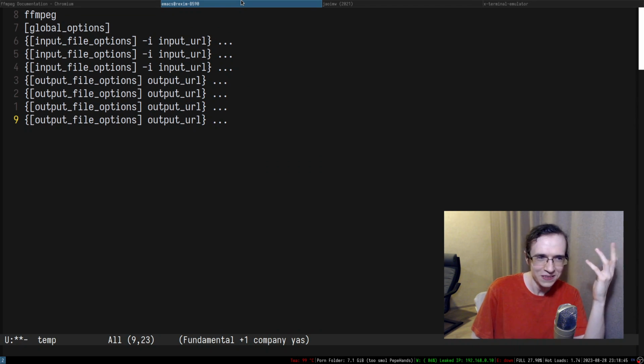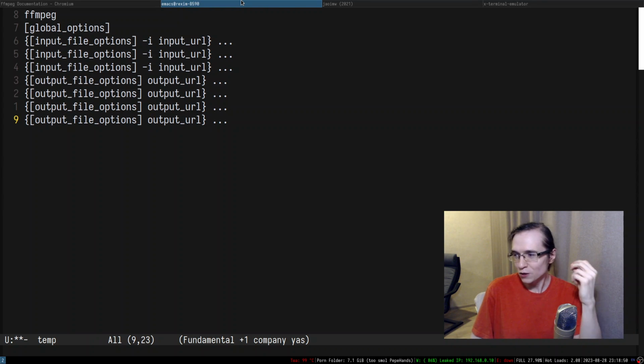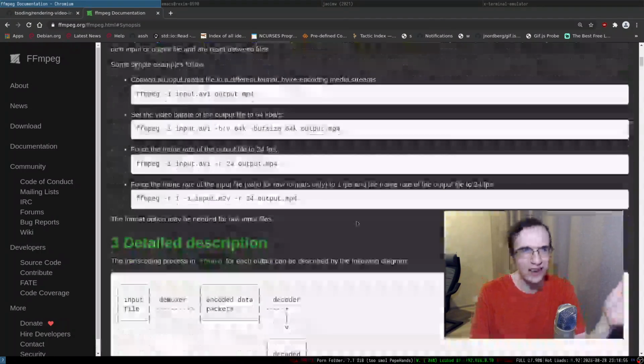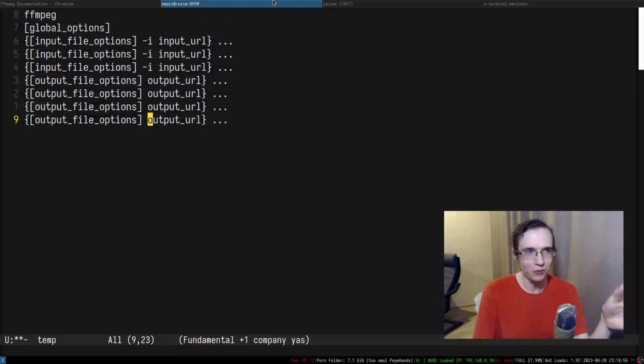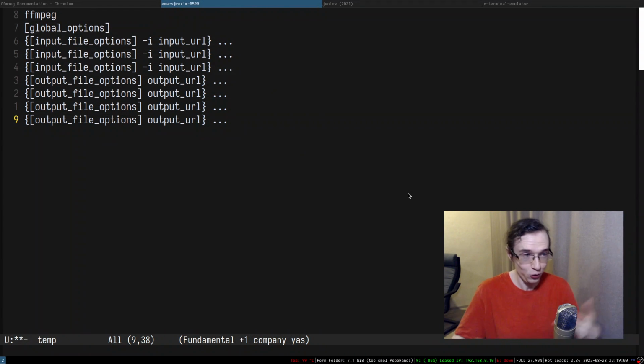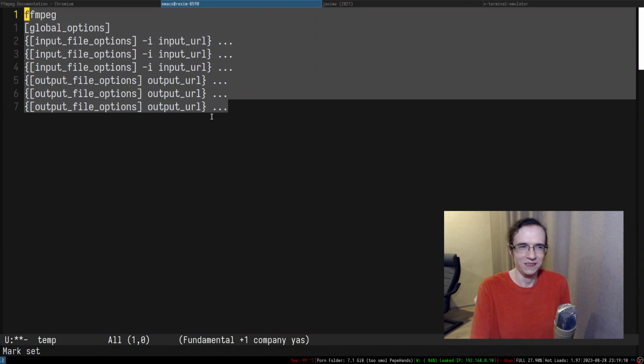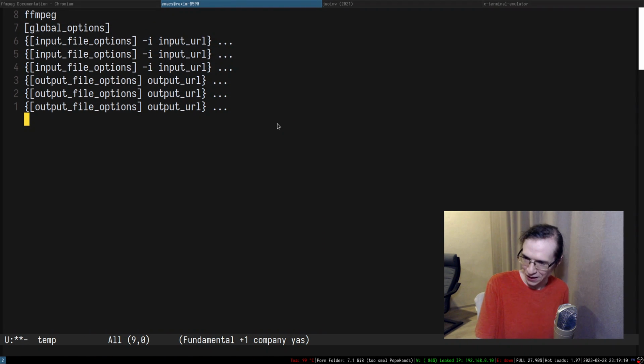So yeah. It does make sense, but it's not intuitive unless you actually sit down and start reading this goddamn documentation. It's not something that you can just pick up. You have to actually know this schema. You need somebody to explain it to you, or maybe read it somewhere. You cannot just pick it up. So, yeah. That's basically how it works.